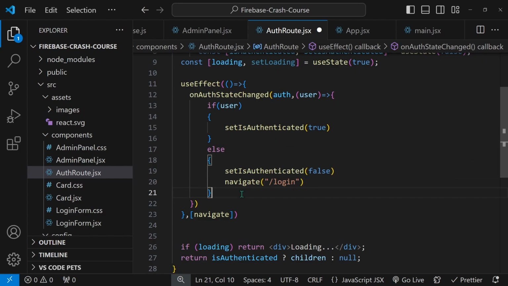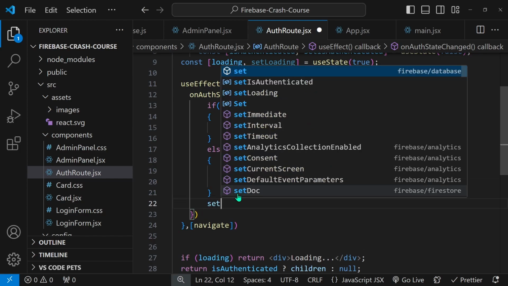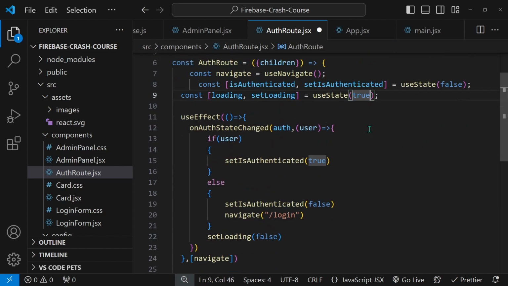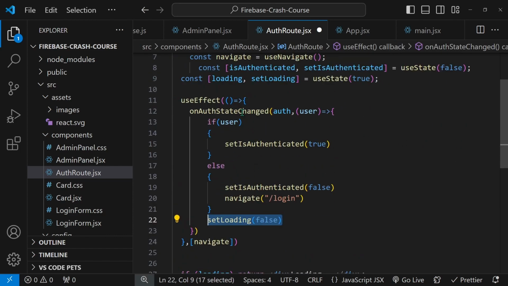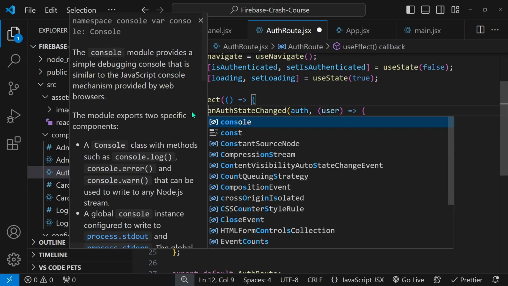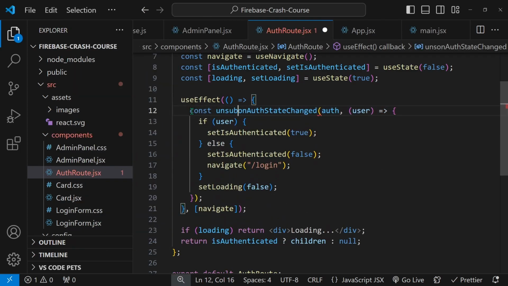And by the end of this, we'll set loading to be false, because by default we are loading and we set loading to false when this finishes. That's not enough because this will cause us memory leaks. So I create an unsubscribe function.